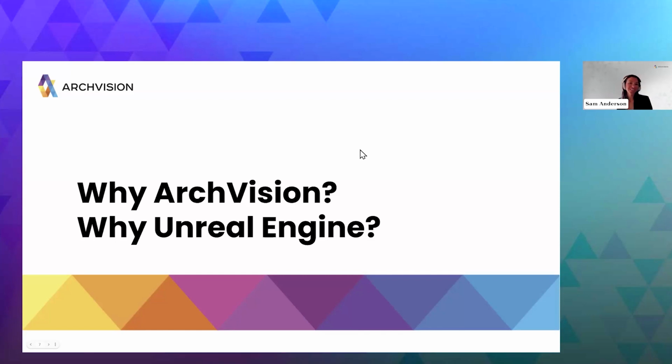Now, why Unreal Engine? So as we mentioned, there are a lot of different tools. You probably have seen many different visualization workflows out there, and I do truly believe that there is a use case for each one. I like to work in Unreal Engine for many reasons, but I'll talk a lot about some of the reasons why I choose Unreal Engine for specific projects. And a lot of that is going to be to take advantage of the bespoke use cases of Unreal Engine.